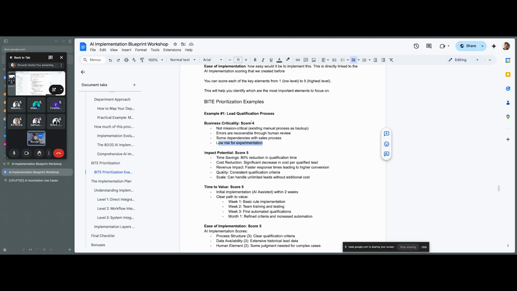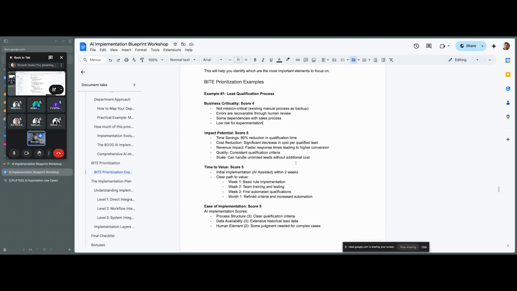So over here, a score of 1 would be something that you do not experiment with, and a score of 5 would be something that there's no problem in actually experimenting with. Impact here would be a 5. Based on what we saw, depending on different businesses, you could save a lot in qualification time. You could also save in the cost per qualified lead, because you know which kind of leads to reach out to, and the frequency that you need to reach out for each specific lead.